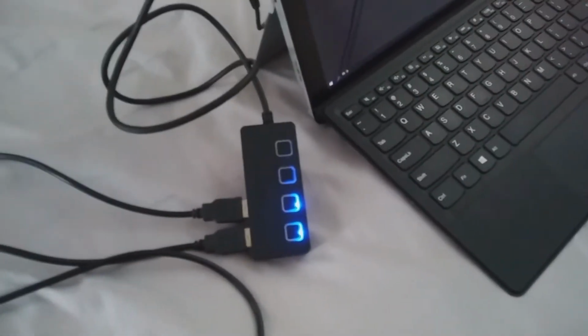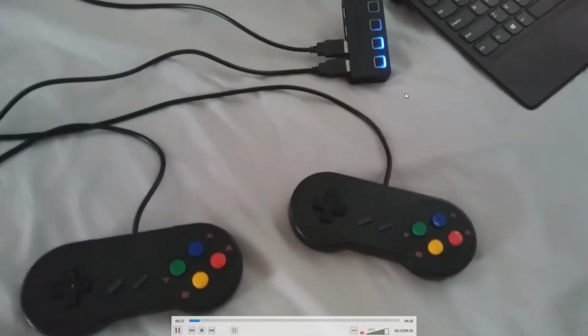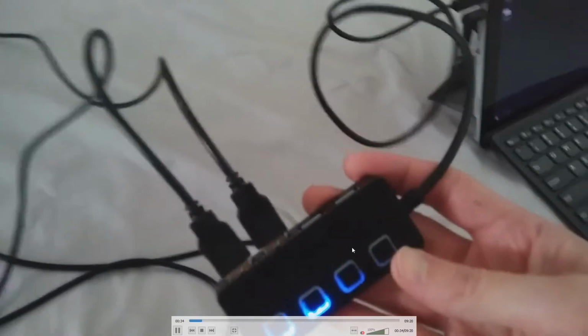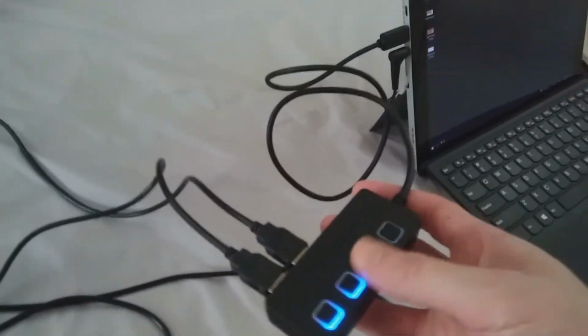All right. So I'm showing you the Sabrent USB device that Mike was talking about in his video. Yeah, I have one. This IdeaPad that I have right here only has one USB A out and one USB C out. So I don't really have a lot of options there, and I want my son to be able to play games on this little ThinkPad. So I needed some more USB A connections. So I got that hub, and it has on/off buttons. It has a blue LED when the USB port's enabled, which is nice.